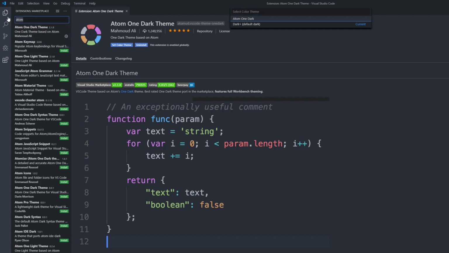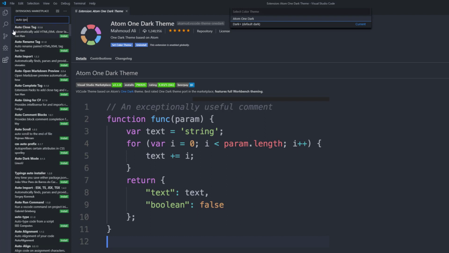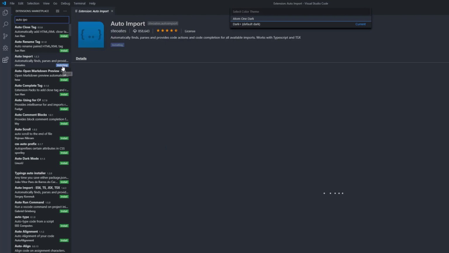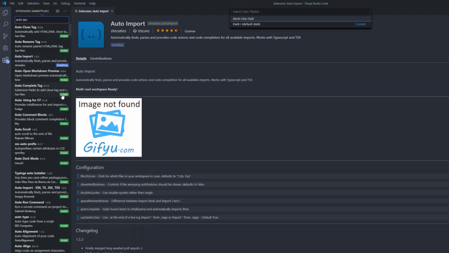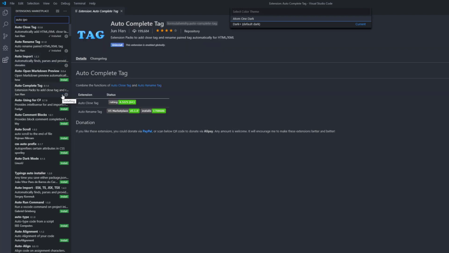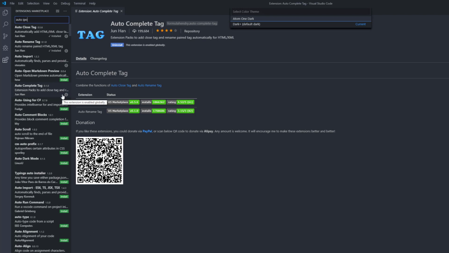So then Auto Import. That means that when we've got libraries, we'll do that. Then Auto Complete Tags, that's really good. It stops us all having to type so much, because I'm very lazy. I don't know about you. Auto Rename.